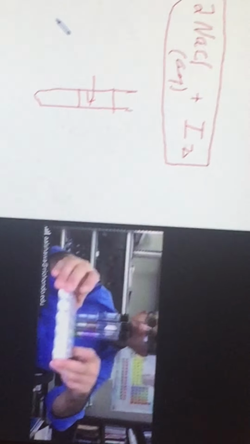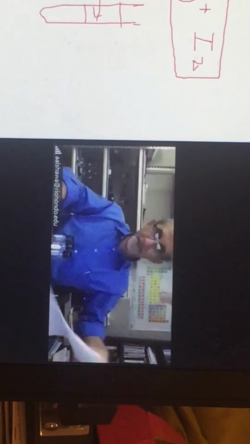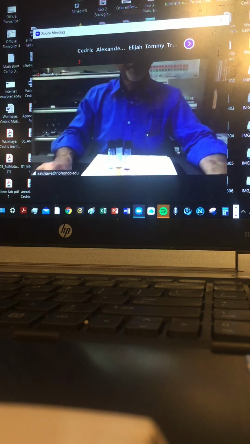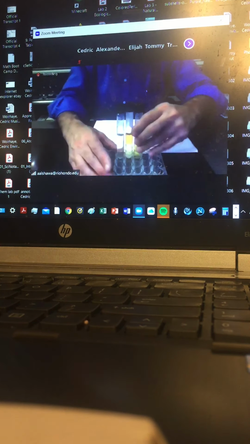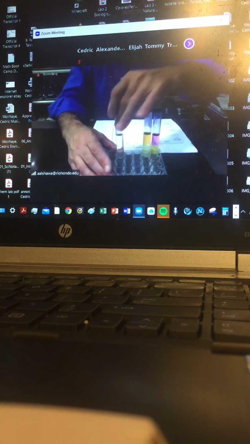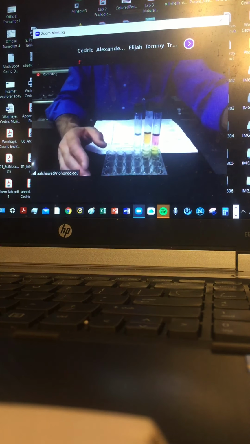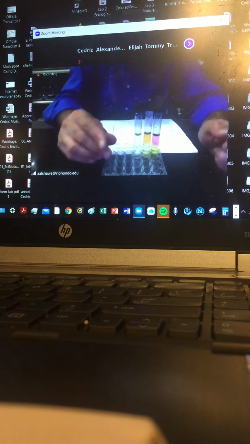So let's see that with this reaction. I'm going to keep that as the background to go back and check, and we're going to check on that last test, the halide test. Hopefully you can see it. I'm going to keep them in the background. I want to start with the pre-test tubes. So let's see those pre-test tubes.